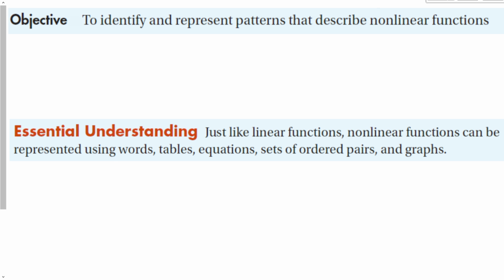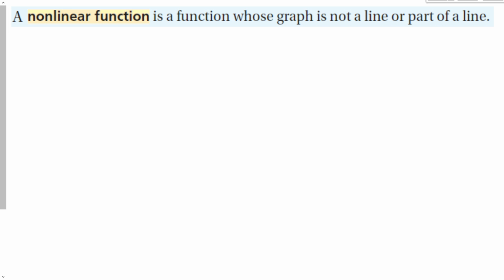Last section we talked about linear functions, functions that make lines. This section we're going to talk about nonlinear functions, functions that don't make a line. Just like linear functions, nonlinear functions can be represented using words, tables, equations, ordered pairs, and graphs. So a nonlinear function is a function whose graph is not a line or part of a line.